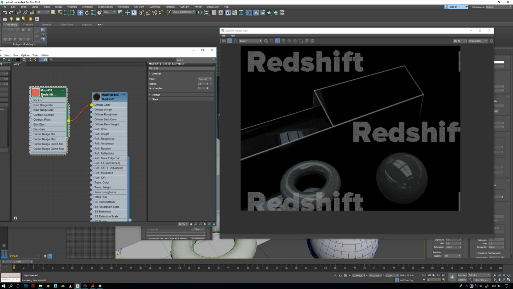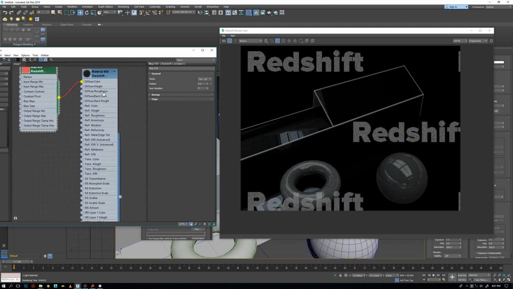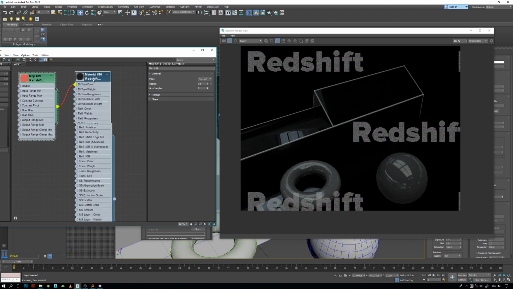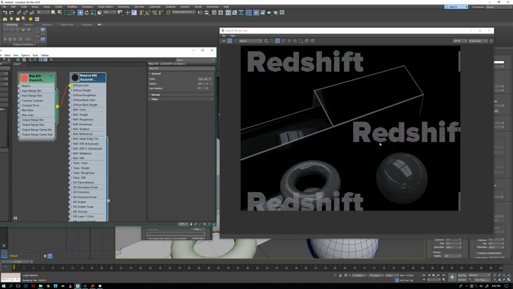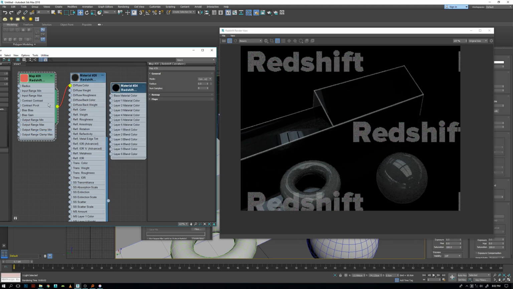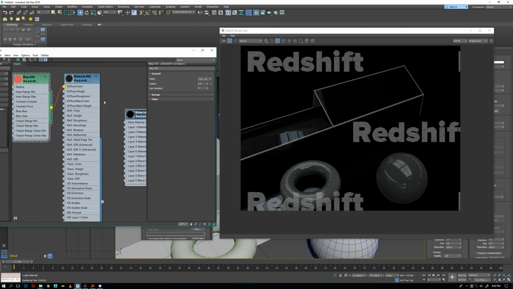The good thing about this map is we can use it as a control map for a blend material. A material blender. So if we create a Redshift material blender, we can plug in the curvature to control where certain materials show up. But for now, we want to look more into the curvature map and how to adjust it to get the colors we want.